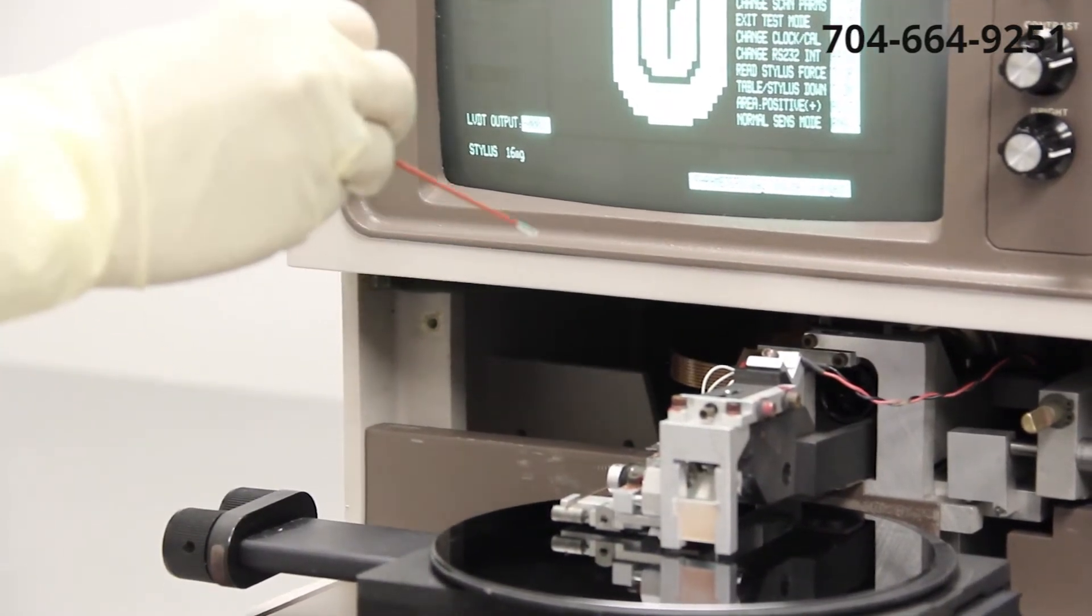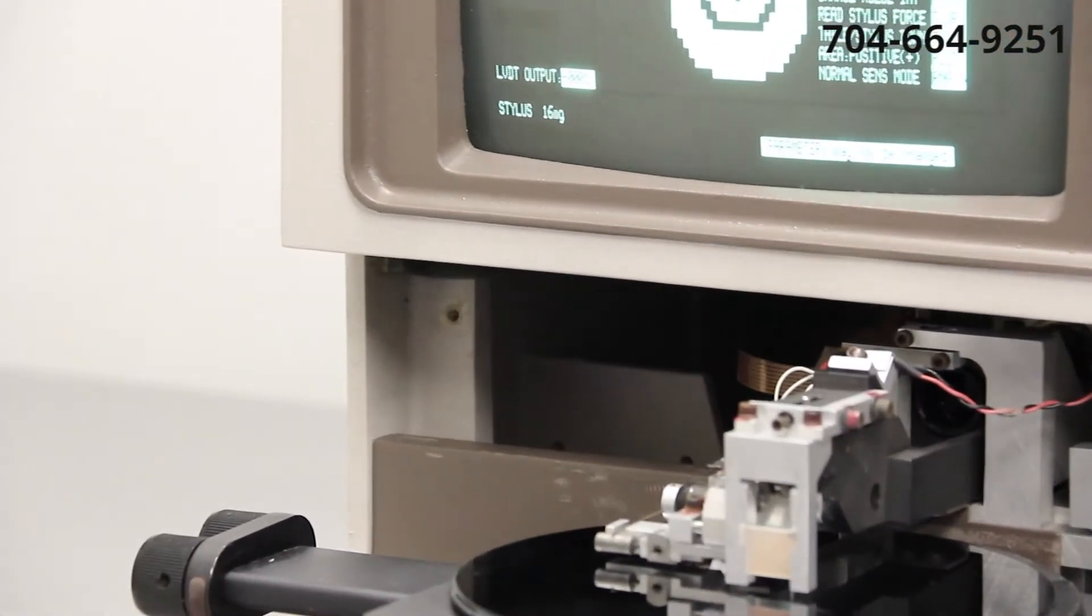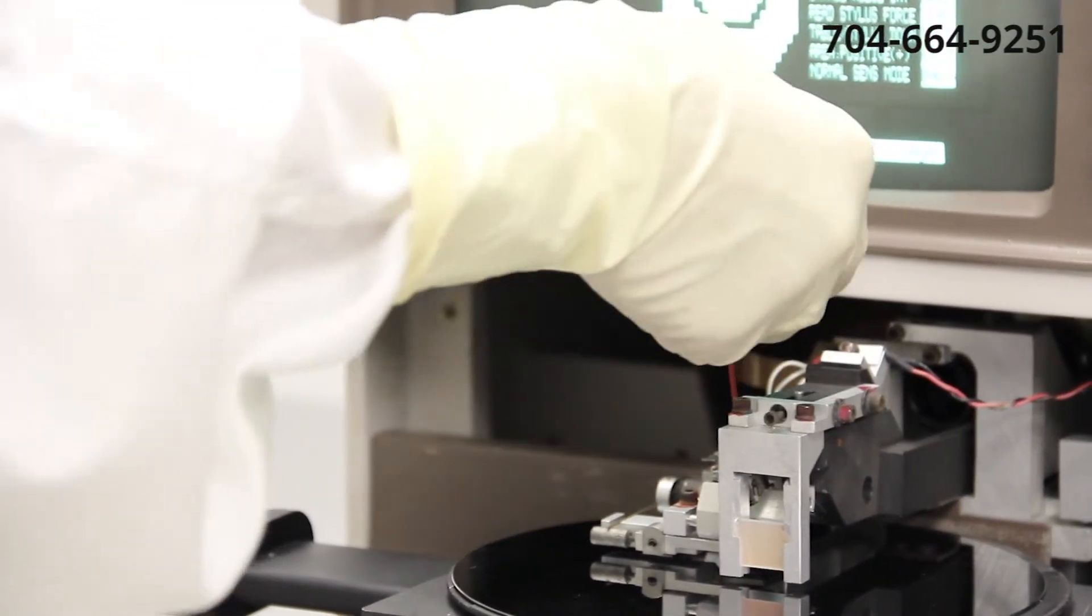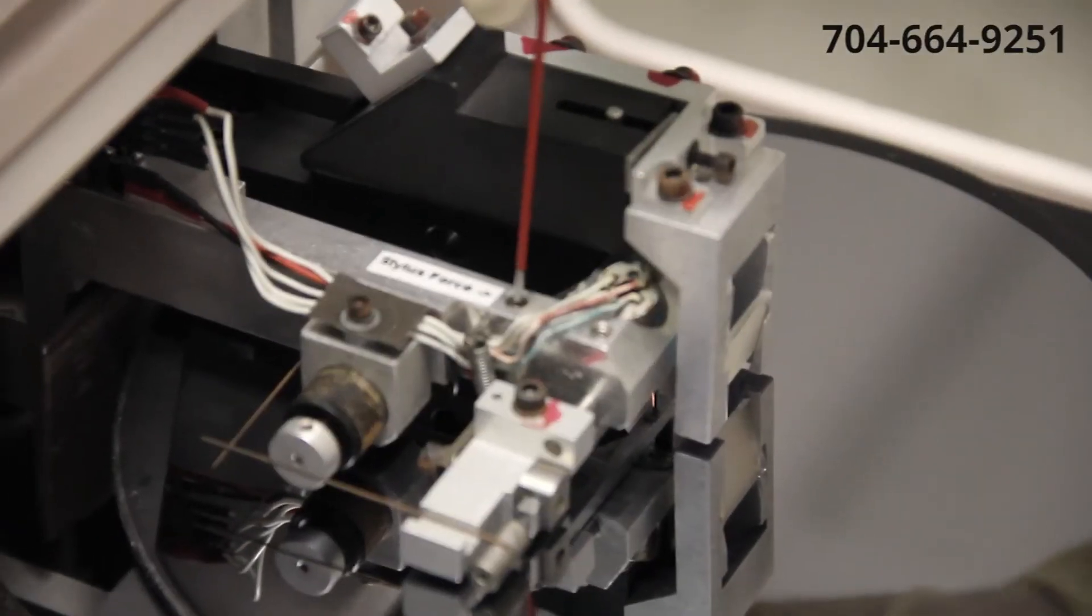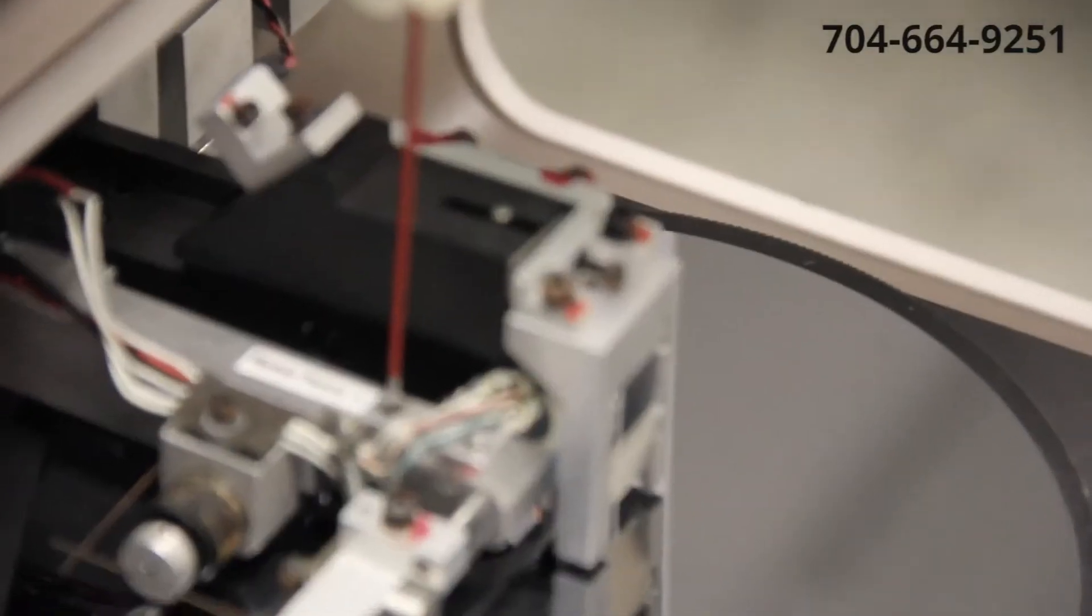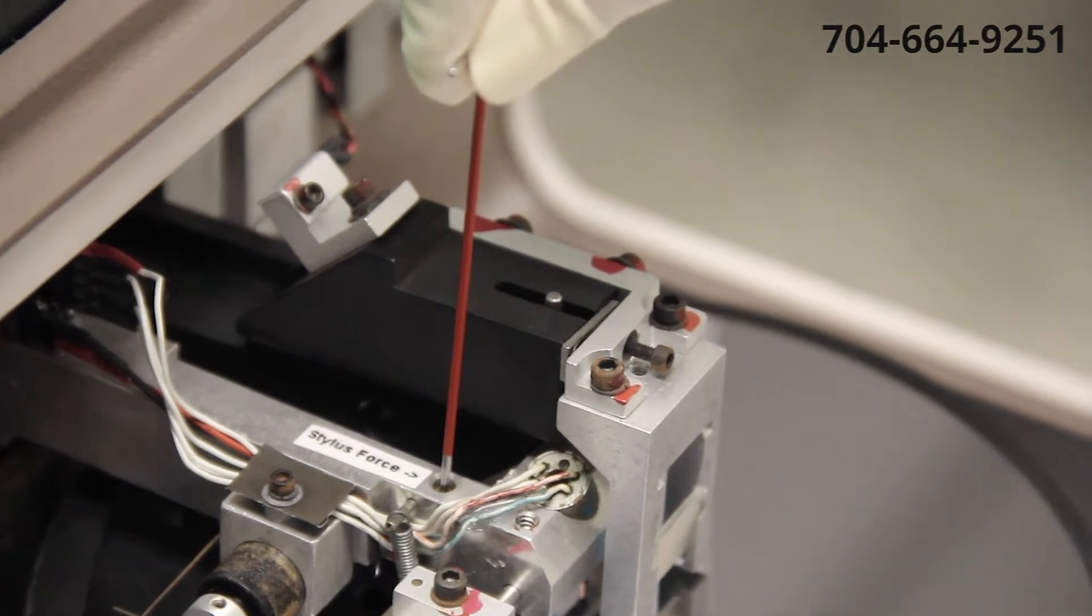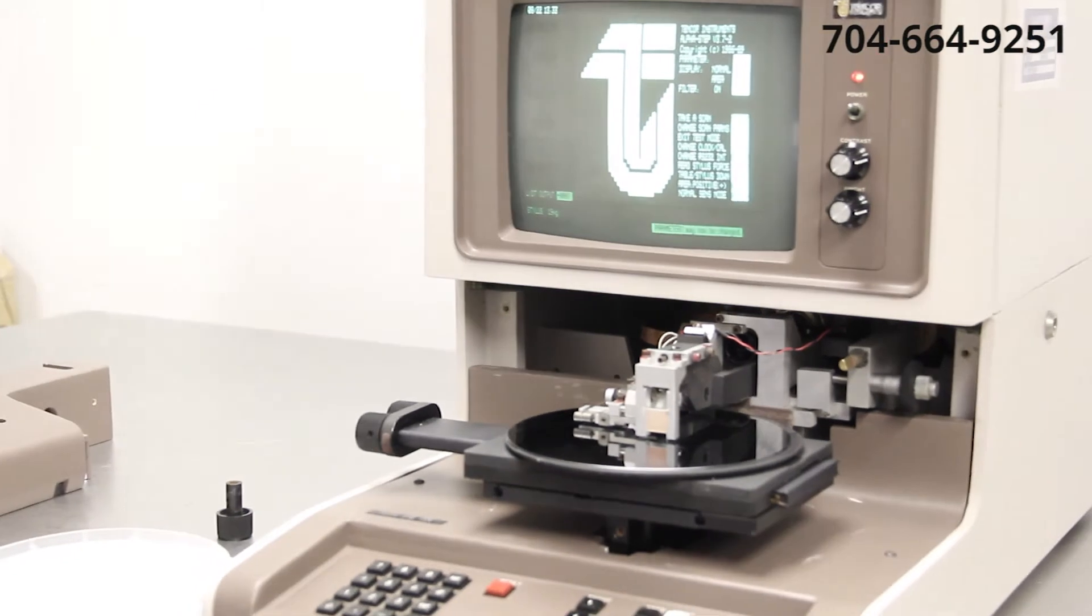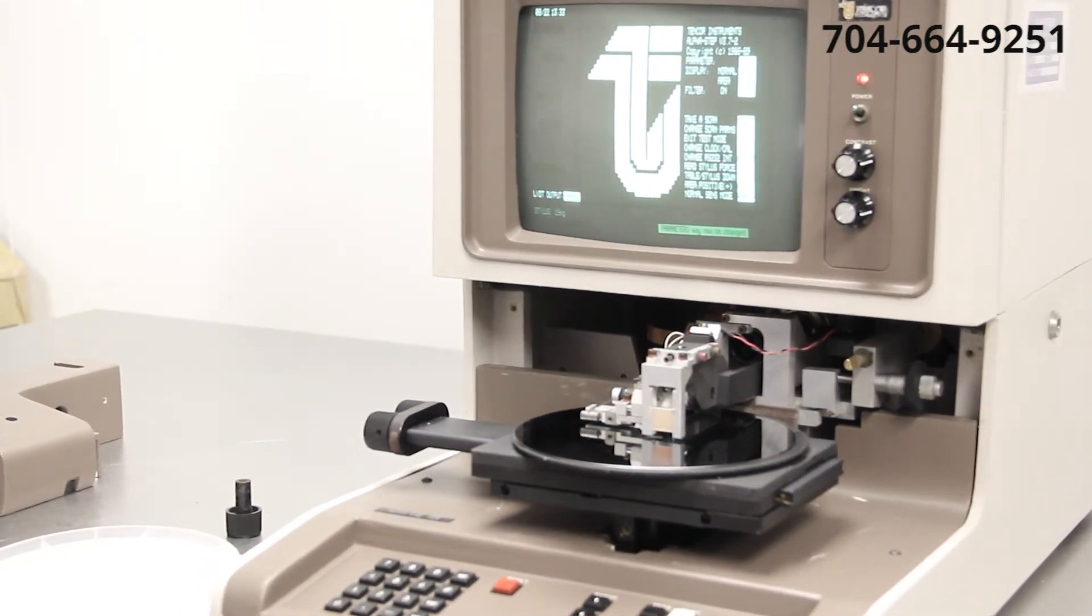There's a very small 080 socket head screw with a very fine pitch on it. I'm going to use a 0.050 Allen wrench. And I'm going to make a very small adjustment in a clockwise direction which will increase my stylus force. I'm then going to press the table up button. And it will refresh and here you can see that now is 19 milligrams.